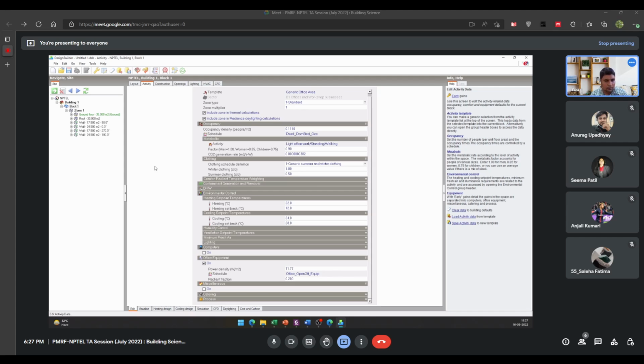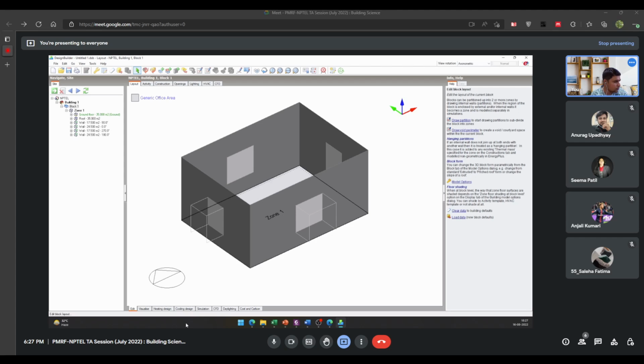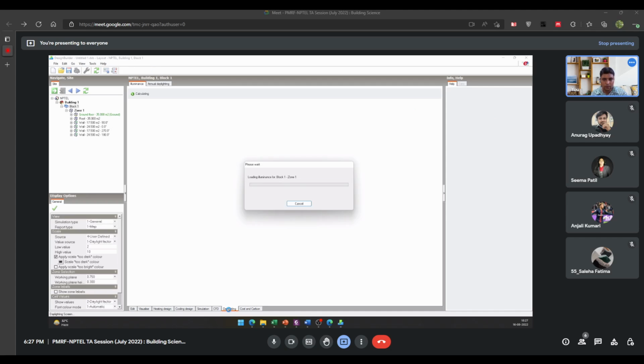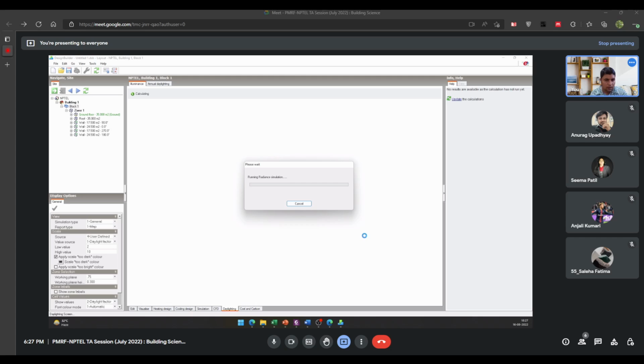I think we can stop here related to DesignBuilder. There are also other tools, like here in DesignBuilder there is an option to find the daylighting. Maybe we can see this next week, where the portion is on acoustics and also lighting.